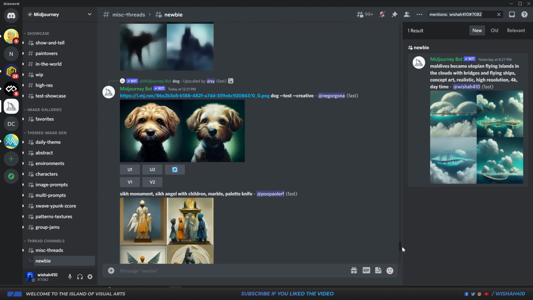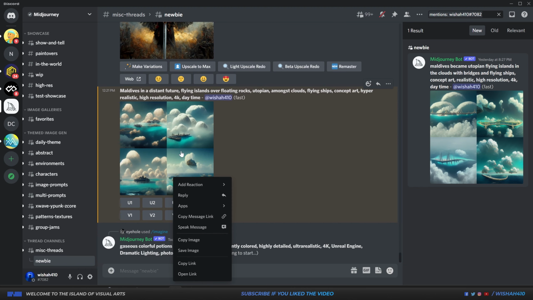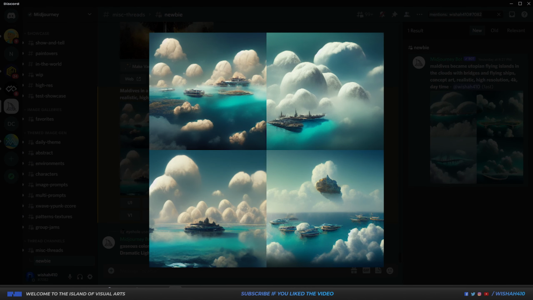Okay, let's see. I just lost it. Okay, here it is. Whoa, this is crazy. Whoa, this is actually not so bad, but the clouds are looking like puffy balls of snow, which is not what I wanted. As you can see, it's not even close to what I was trying to achieve. For some reason, it's showing the islands on a sea, like in almost every image. This is not what I wanted.